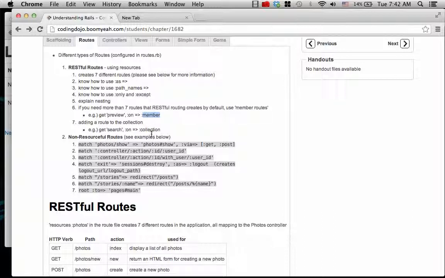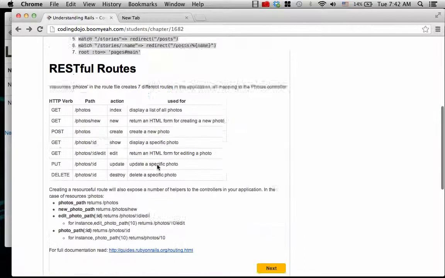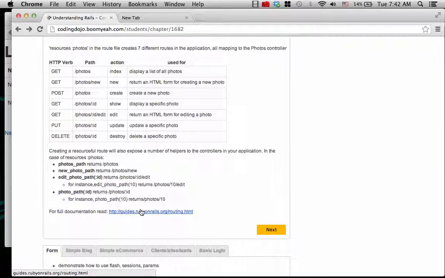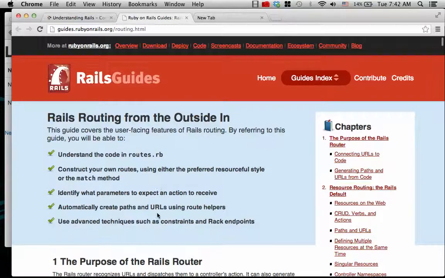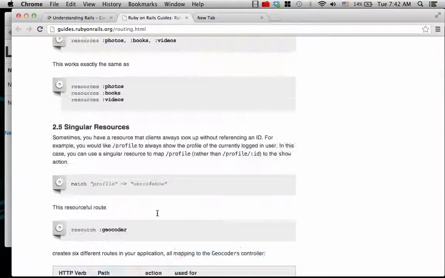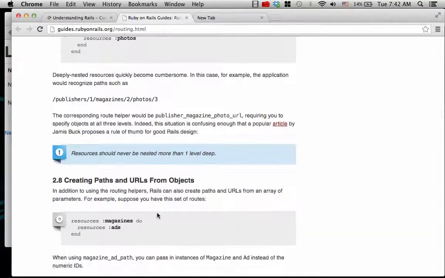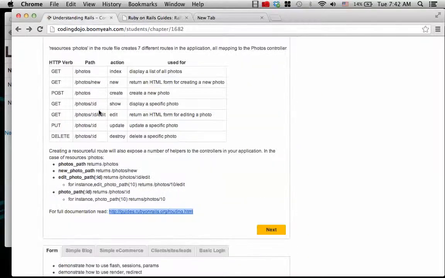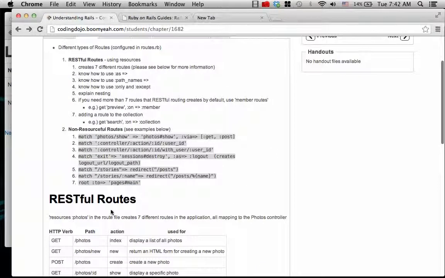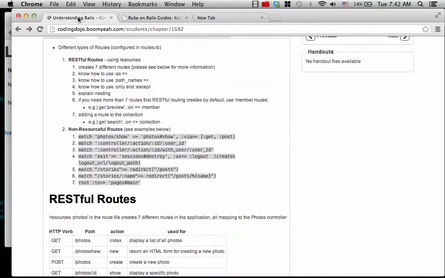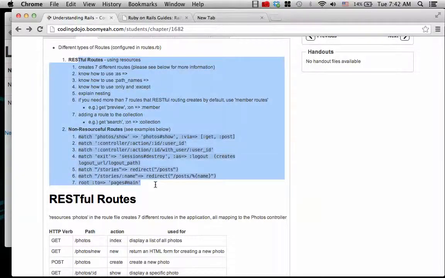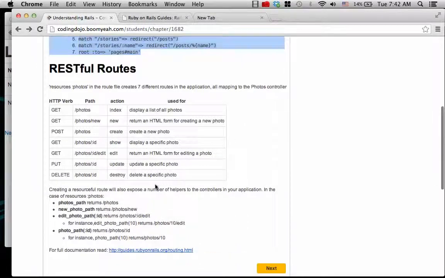And you can also Google things to get more information. So again, this routing.html has tons of stuff with basically everything that you would ever have to do for routes. It's a lot of stuff. Don't get overwhelmed. Just focus on the things that we tell you that you need to focus on for now, and later you can come back and add more things if you want to do some fancy stuff. But all of these things that we outline over here should be enough to get you started.